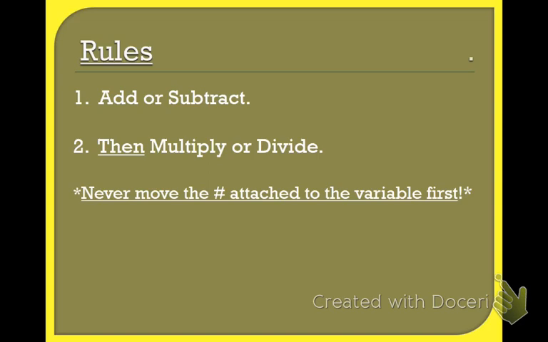The main thing you want to recognize whenever you're looking at these rules is the first thing you're always going to do is add or subtract. Then, after that, the key word there is then. Then you're going to multiply or divide. But always just make sure you do the adding and subtracting first.